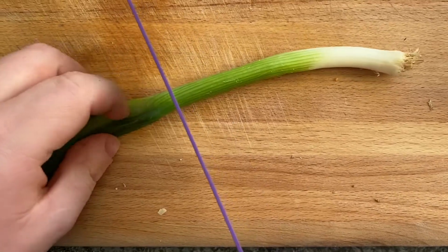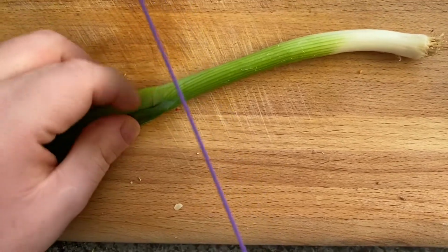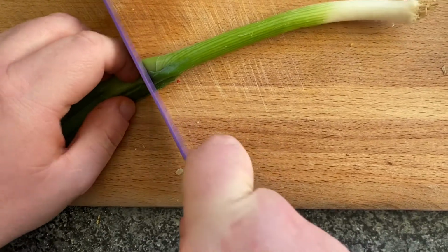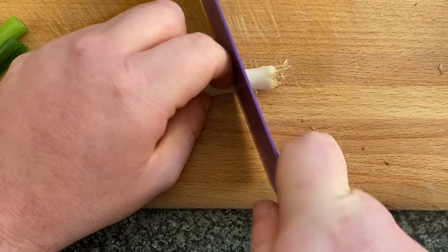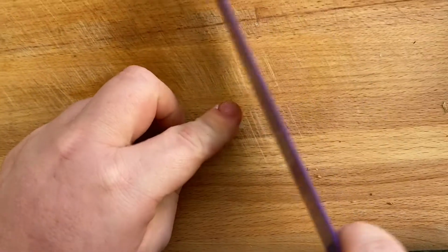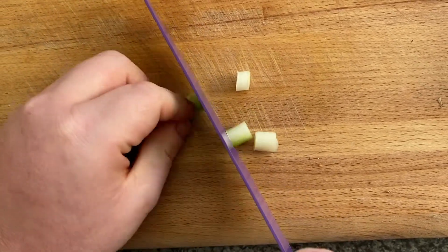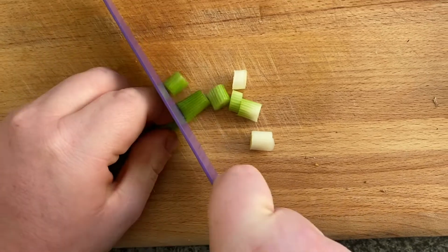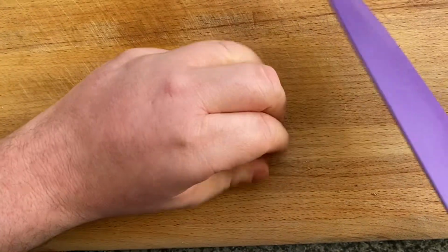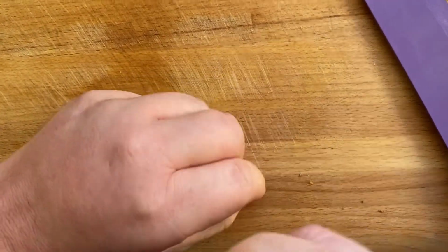You're now going to start doing all your prep to go in your Chinese chicken rolls. So you're first going to prep your spring onions. You just want to chop the top and the bottom end. And now you just want to finely slice it into little pieces. Always remember to move your fingers out the way. We'll put half of the spring onion in at the end, and the rest of the spring onion is just a sprinkle on top as a garnish. So you put it in a little bowl and you'll do your other spring onion.